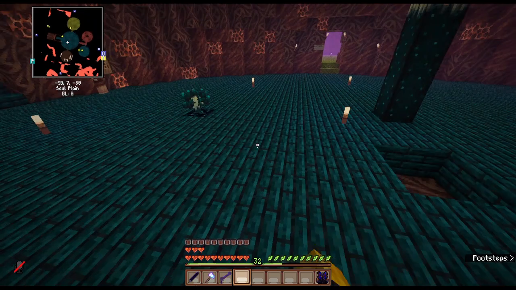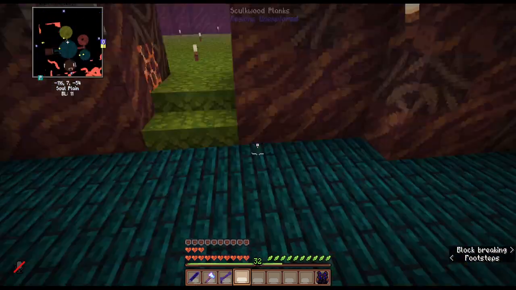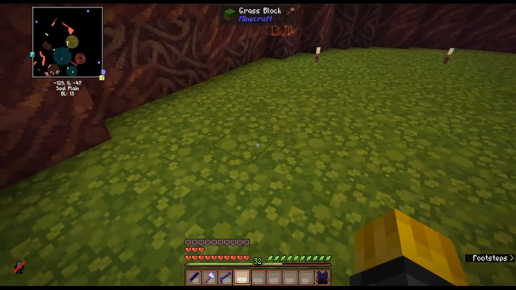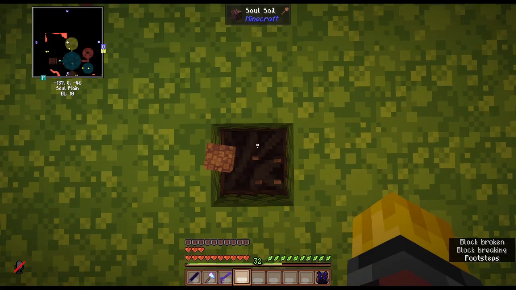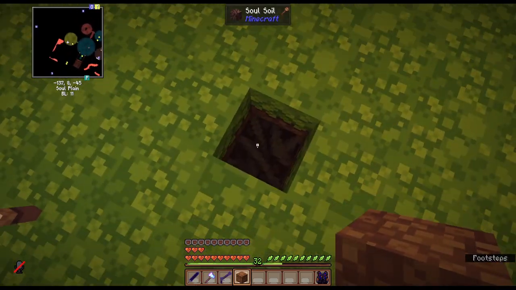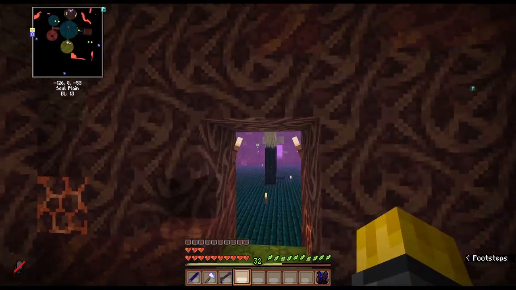Replaced all the floors with all the materials I need. Like the grass block is all here. I'm going to need to replace this with cypress logs, because of the whole magic power thing with the bewitchments.